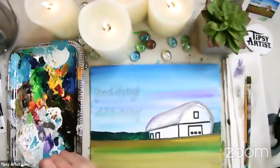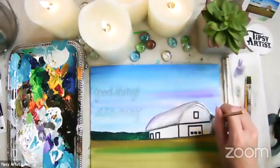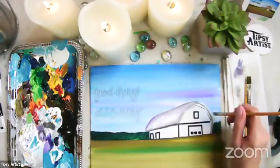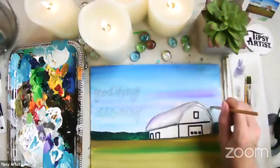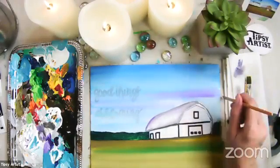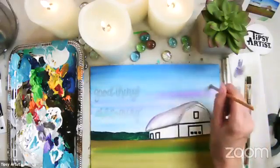Come back into my sky over here on the other side. It's a little bit of that turquoise and white. Pull that out to the other side and softly work that in. Light drag just across there.